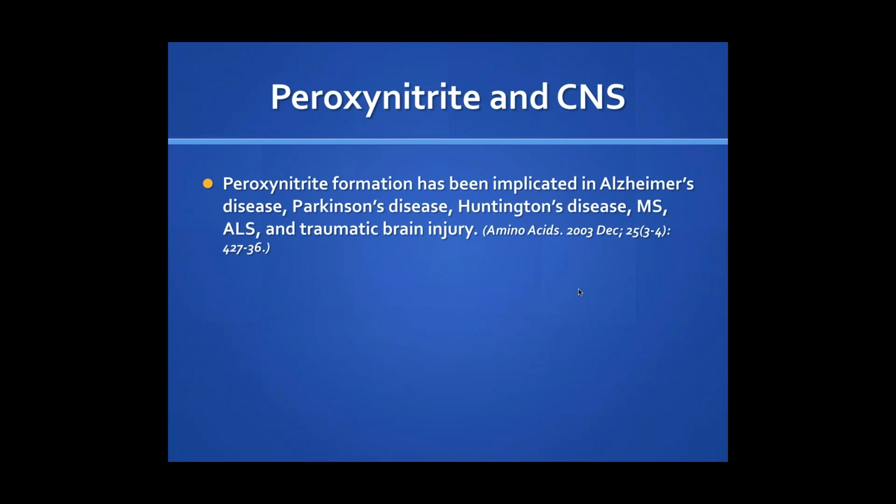Peroxynitrite formation has been implicated in Alzheimer's, Parkinson's, Huntington's, MS, ALS, and traumatic brain injury. So again, we have here the peroxynitrite, nitrites. I keep saying nitrates. Just interpret that as nitrite. And it leads to neuronal damage here, microglial activation. So it's this superoxide molecule here and low BH4. So we run out of BH4 up in the pathway here, and it leads to all this destruction.